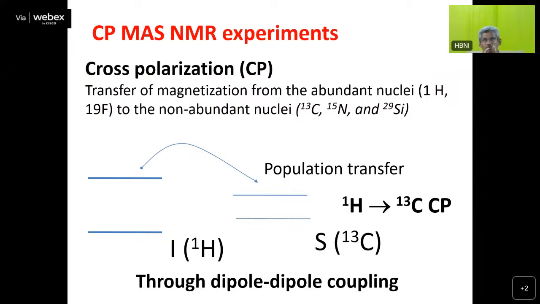So another thing which I am going to tell is a very important aspect. This is called a cross polarization magic angle spinning NMR experiment. So far, I have only mentioned magic angle spinning NMR. MAS stands for magic angle spinning. We run higher and higher spinning speeds and we get the NMR signal. But now there's a technique, well known for the last 20-30 years. That technique is known as cross polarization magic angle spinning NMR, CP-MAS.